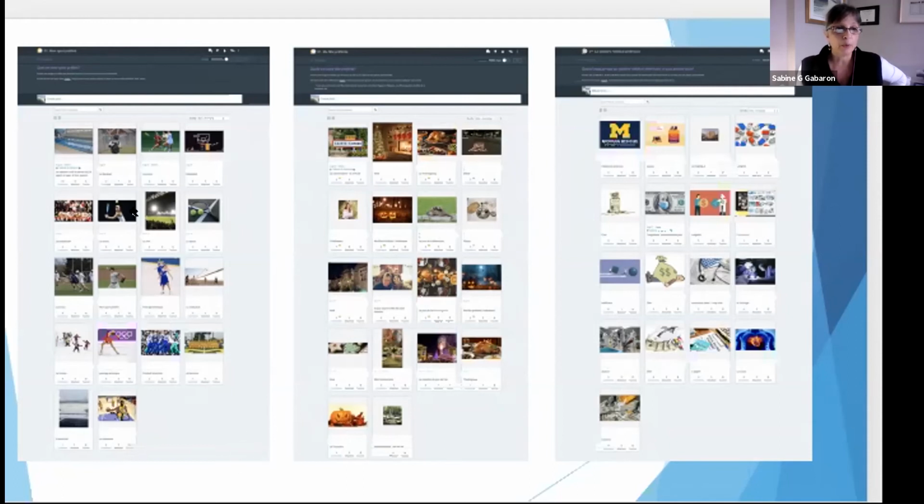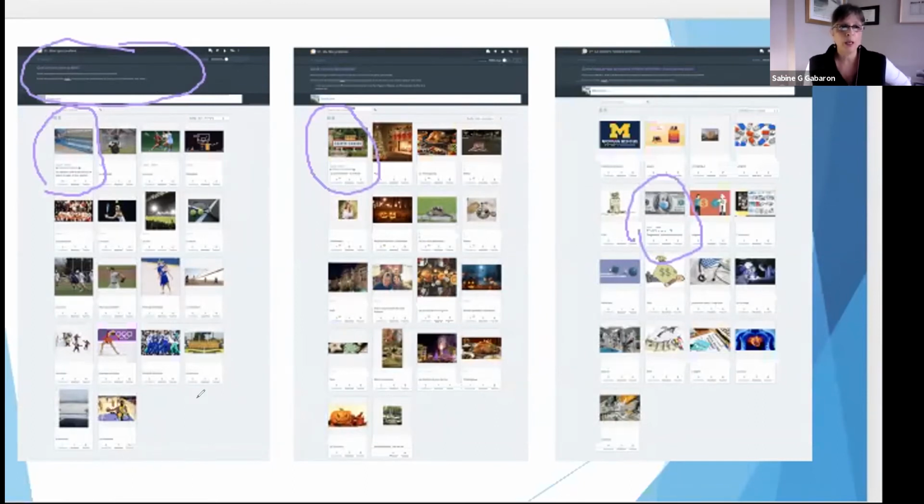I don't know if you can see really well because it's probably a little tiny, but this is me here. And then this is me. And this is me. So I gave an example and I gave a first post. So these are the instructions here of what I wanted students to do. I gave the directions in French. So what is your favorite sport? And explain this in French. And I asked them to put in a picture. And then I gave them an example.